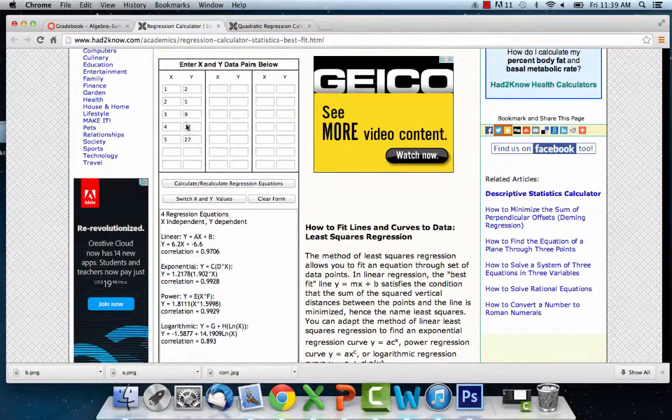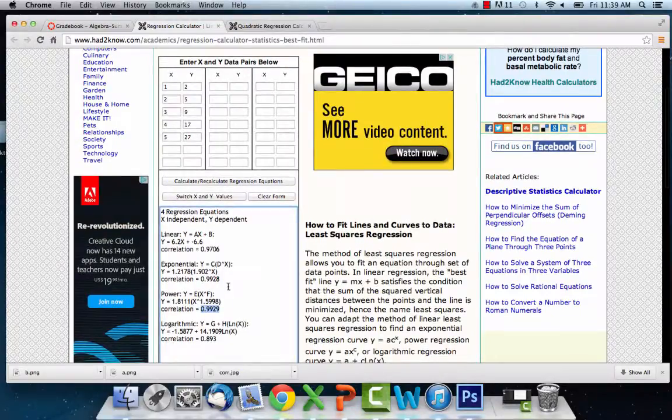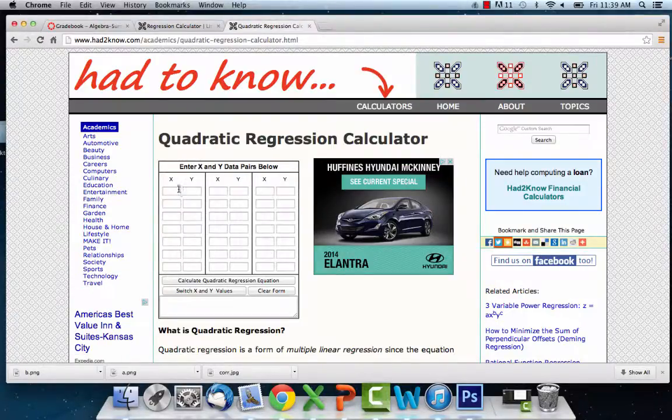Okay, well I've made them a little more quadratic so that they match this a little bit better. So this we would then say, okay, let's go get a quadratic because it matches more a power function. So then I would come over here and put these 1, 2, 3, 4, 5. I really prefer this in the TI calculator. It's essentially the same thing. You put in your lists and you tell it to calculate regression, and then it would go ahead and do the quadratic with R and everything.